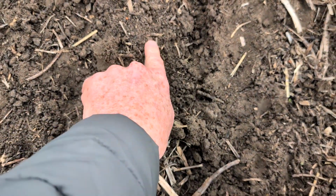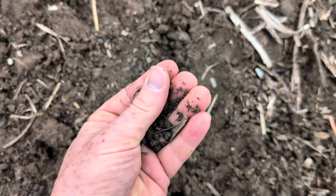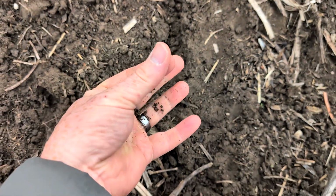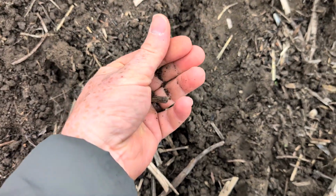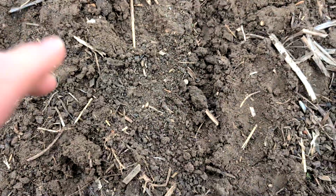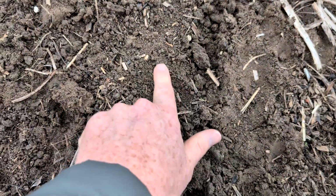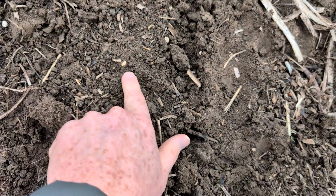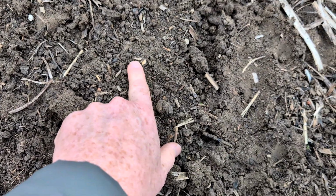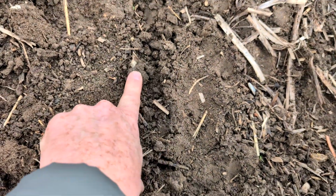And interestingly, you can see this is a high clay soil, but it's almost got like a grainy, sandy feel to it. But I can tell you there's no sand in this soil, but it's very friable. So quite an interesting seed on the top. So this is what we're hoping. Come through with a harrow, knock him into the slot. That's what we're hoping.